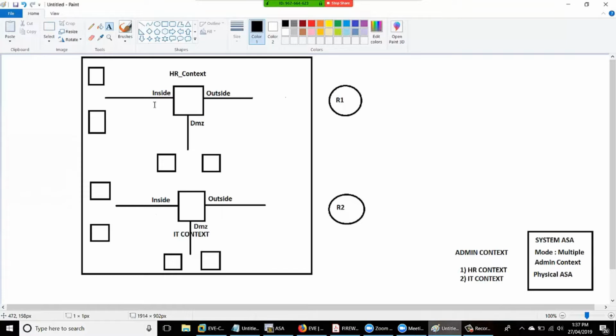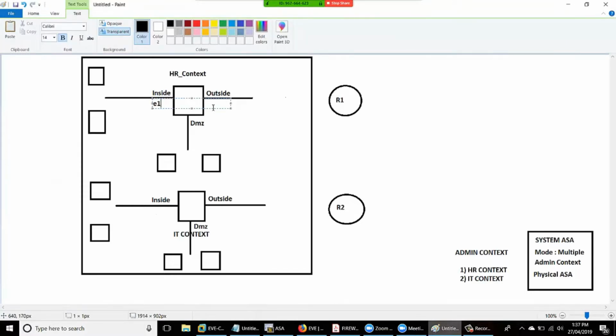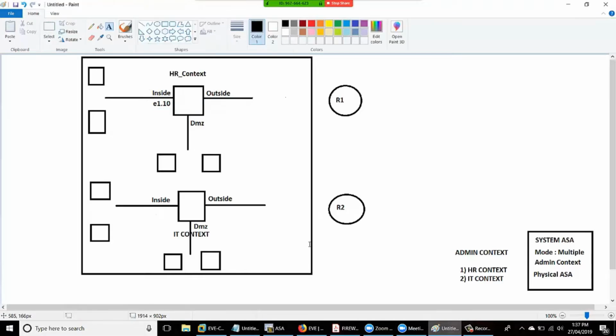According to your question, just pay attention. I am going to allocate E1, but I am not going to allocate the physical. I am going to allocate E1.10. Now why did I do 10? Because whenever you create a sub interface of any physical interface, you have to accommodate it with a VLAN.